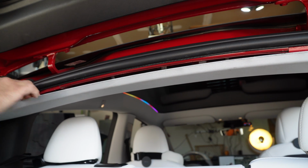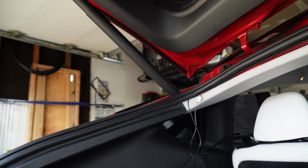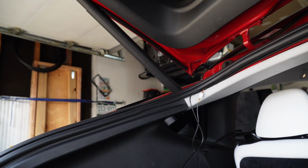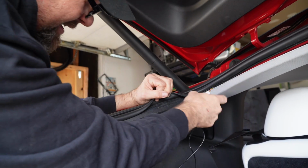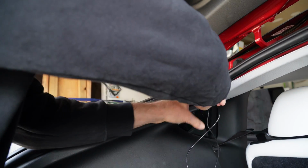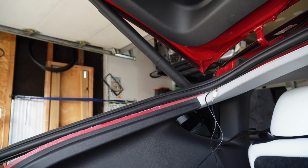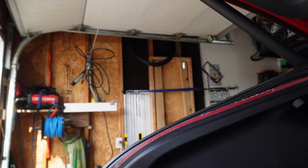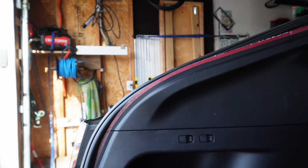We're just gonna kind of take this and run it along the back side here and take this all loose and just kind of pull this up, and then we're gonna, it's glued on there really well. I'm gonna take this all the way off, all the way around to the end here. So you'll see I have it from the top and then all the way around the bottom down here.